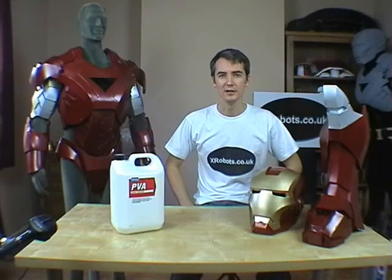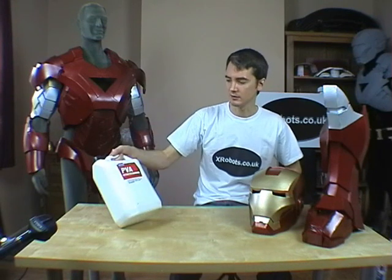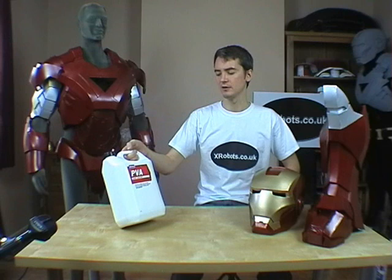The method I came up with simply uses PVA glue to seal the foam before it's painted. Here's one I got in my local DIY store, which was about £10 for a gallon. This is basically the same as wood glue or white glue that you'd use at school.